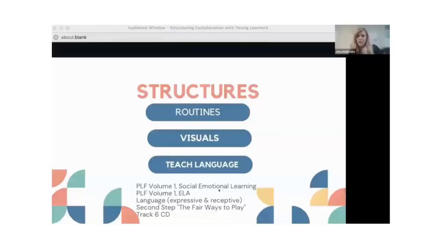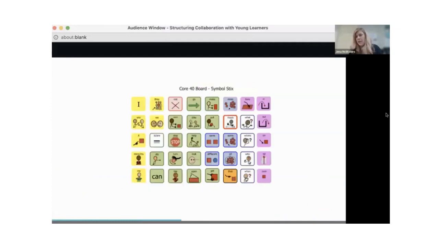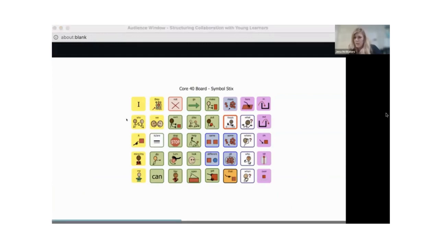The things we were talking about is supporting our students whose language may be emerging still, or it may be developing. And so how do we engage them in these types of activities and promote their language? How many of you are familiar with this scoreboard? If you have an SLP in your room, you may have seen this already.